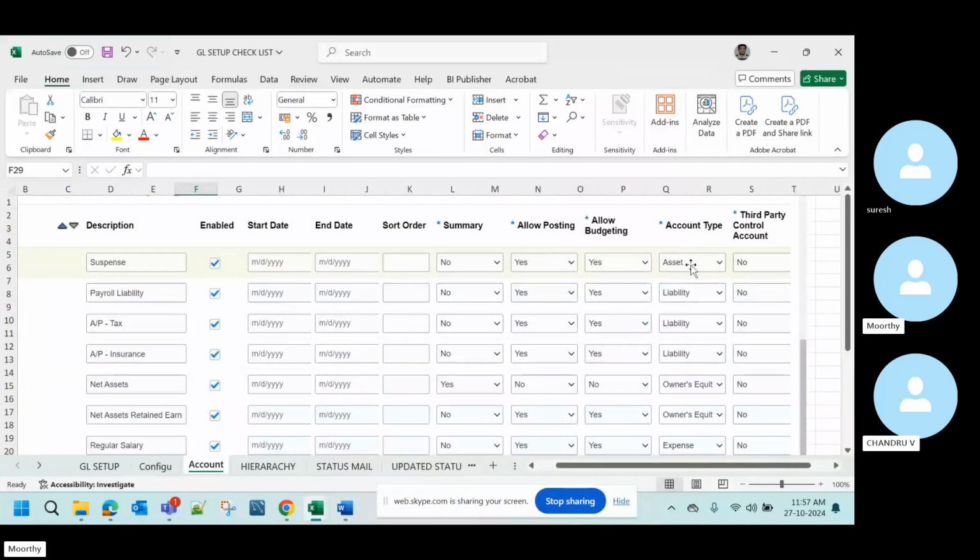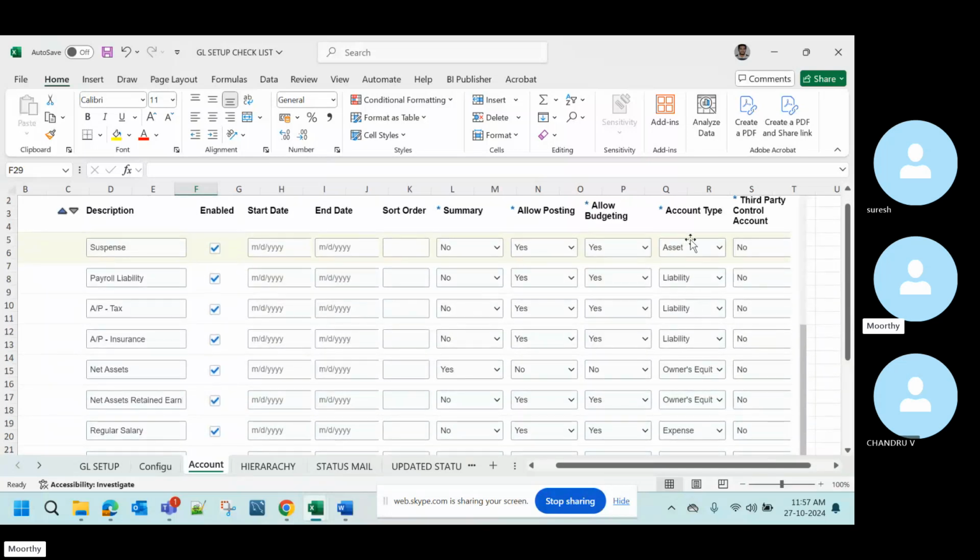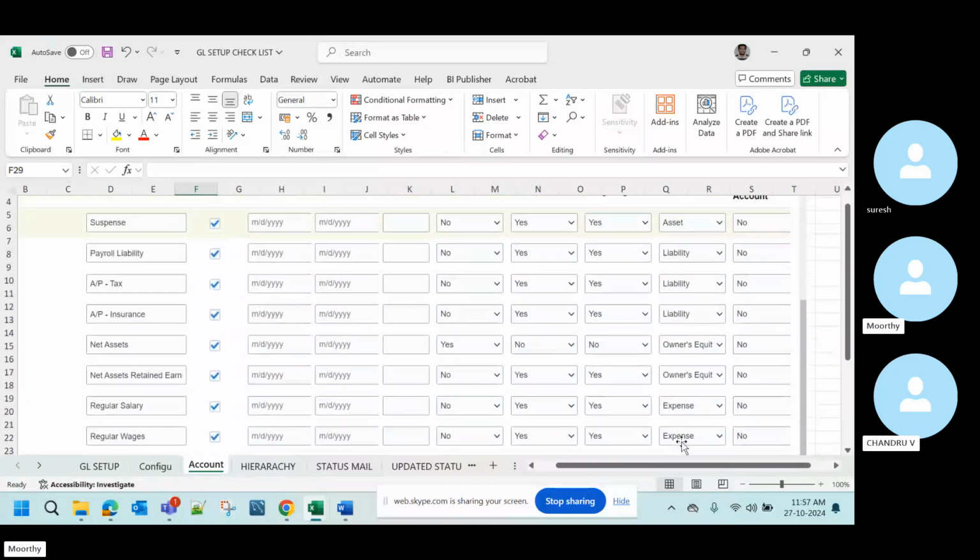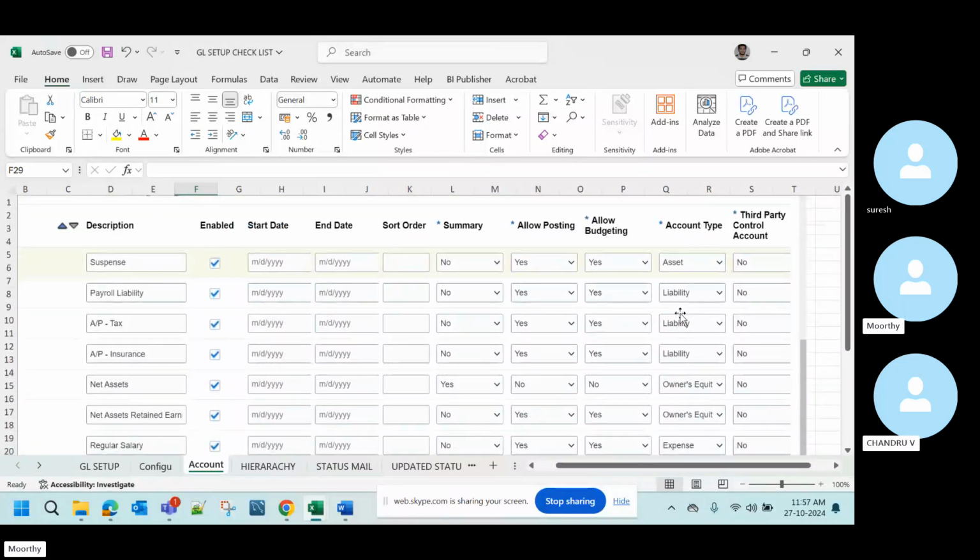But here additionally we are supposed to add one respective field, for example account type: asset, liabilities, owner's equity, or expense. We have to select the respective account type, because otherwise it will not hit the respective account. For that purpose, account type will be the major thing in the account segment.